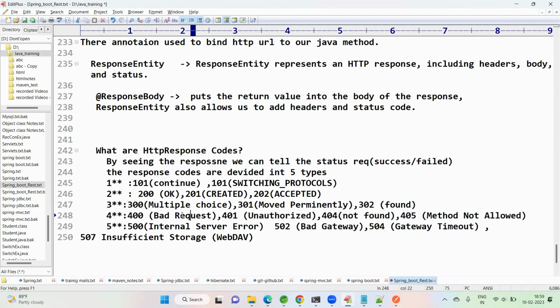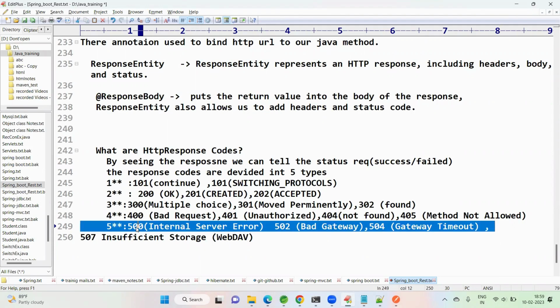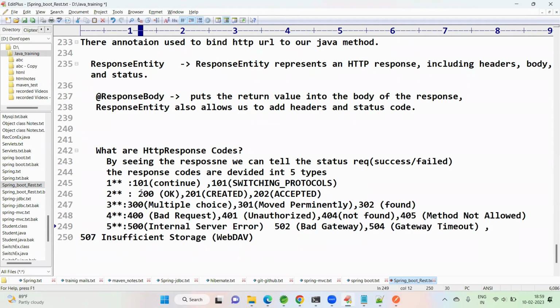You can directly say 500 is an internal server error, 200 is okay, 404 not found, 401 unauthorized, 405 method not allowed. These are very frequently used, and we face them frequently in projects. What about an internal server out of memory problem? When will it come? It is not really a separate code either, it is a kind of 500 only.